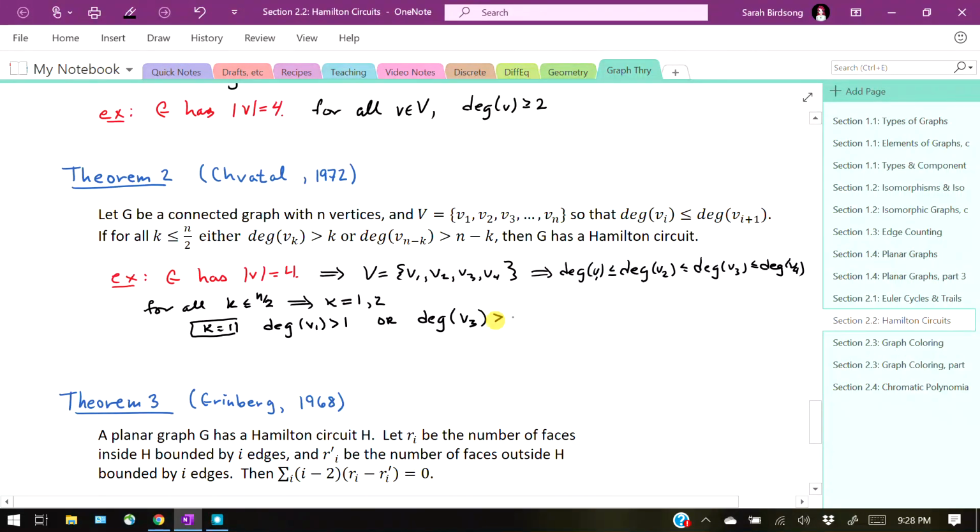And that has to be bigger than, well, 4 minus 1, which would be 3. Okay. Now, if we looked at k equals 2, well, this one doesn't help us too much, because if you actually do 2k equals 2, this would be degree of vertex 2 needs to be bigger than 2, or, and this is why I went degree of vertex 2 has to be larger than, well, do the same subtraction here, you're still going to get 2.